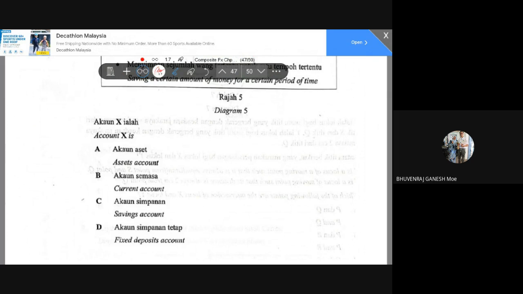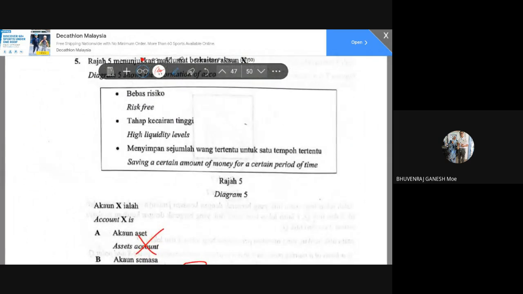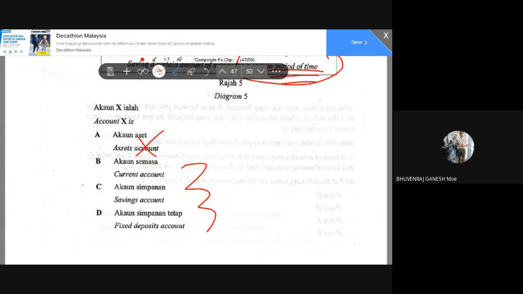I think you see A, you know it's wrong already. There's no such account that we've seen before. And only these three are left for you to choose. C, savings account. When I say like this, you'll change your answer. Okay. This is the keyword here, this point. Certain period of time. There. Yeah. This is the one that will indicate your answer. Yeah, D, correct. So this is the thing here. So always look for keywords in the question. So yeah, I think this is the last already.